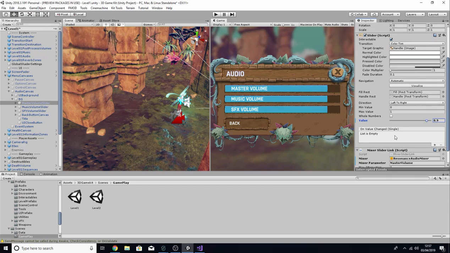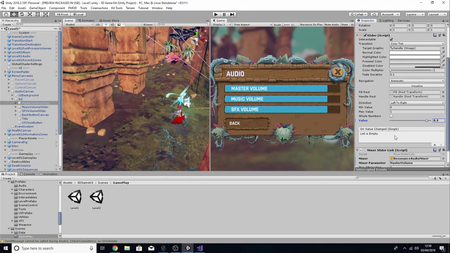So in order to hook these sliders up to our FMOD buses, we're going to create a single script that we can place on all 3 game objects that will hook each slider component up to its respective bus. One final thing to note, however, before we proceed, is that in this lesson, we will be making edits to the menu canvas objects prefabs so that the changes will remain consistent throughout every scene.